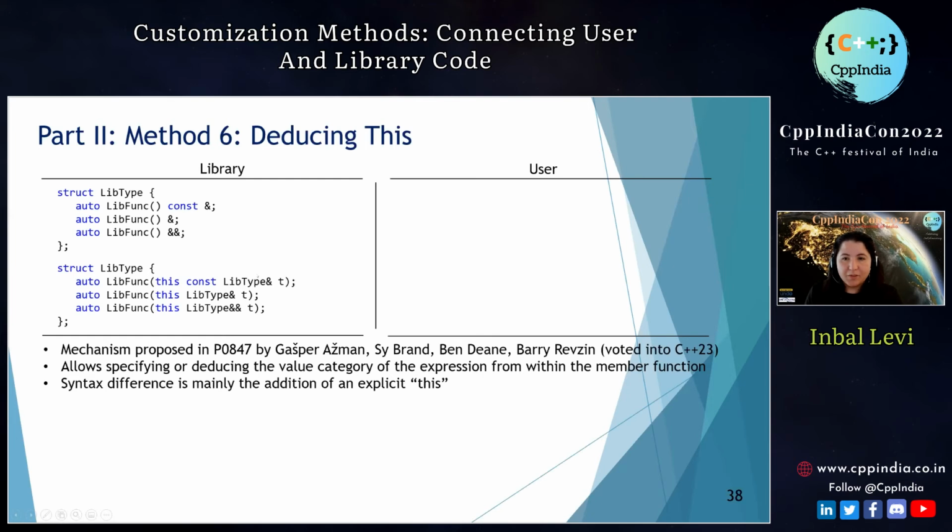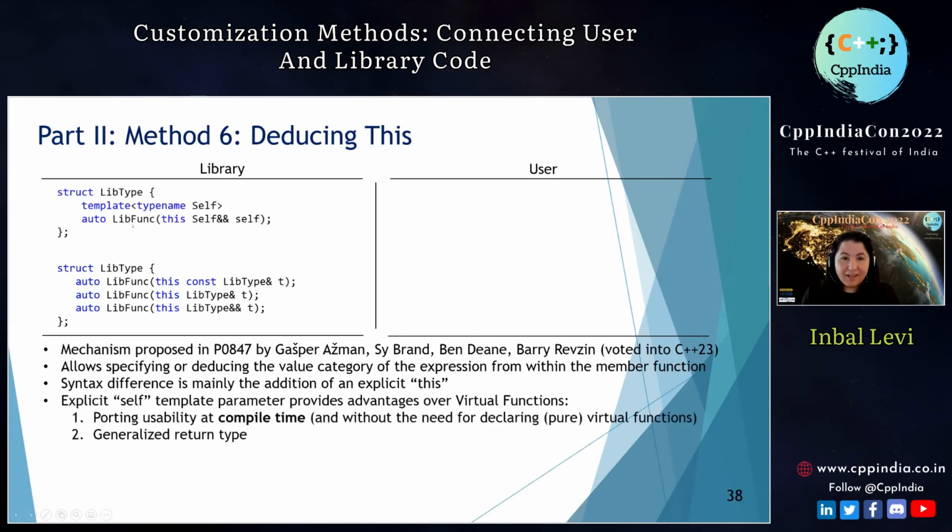So basically, we are able to pass this parameter explicitly, unlike here, where we have it implicitly. Okay, so this allows us to have a template to define all those different things, and it's basically porting the usability at compile time.